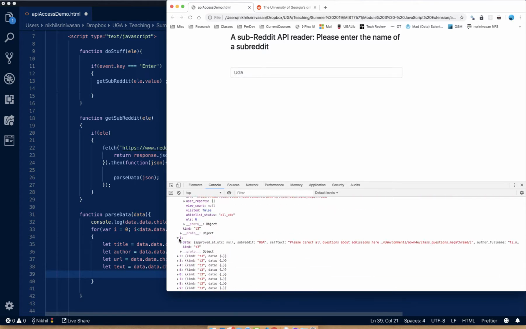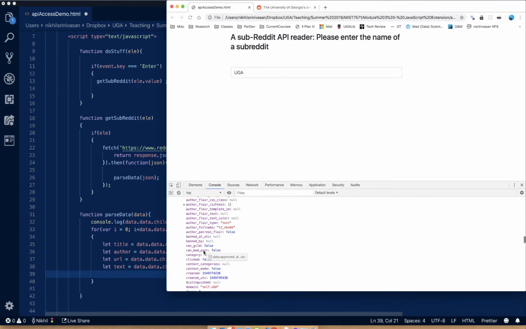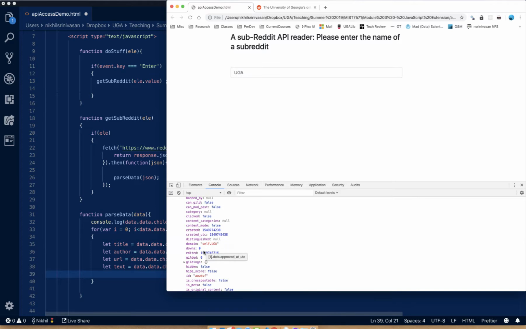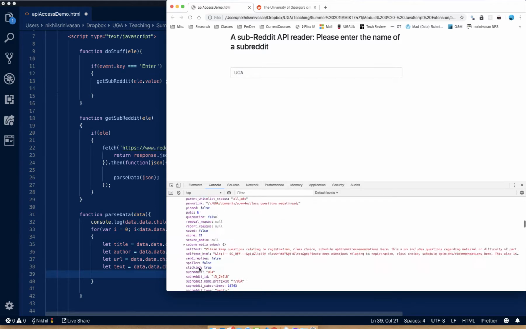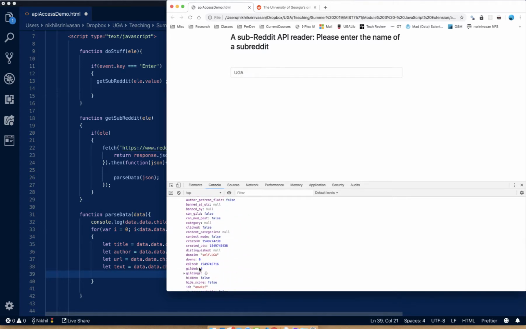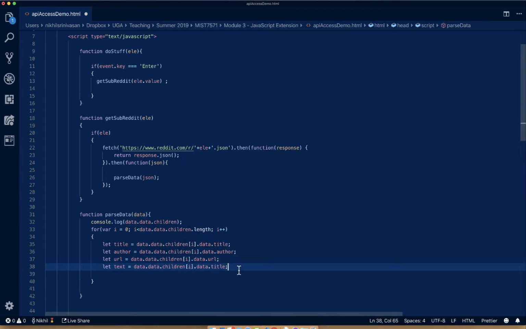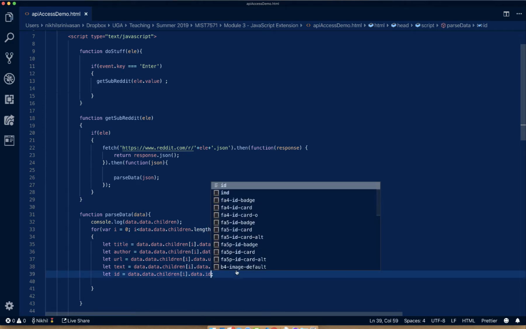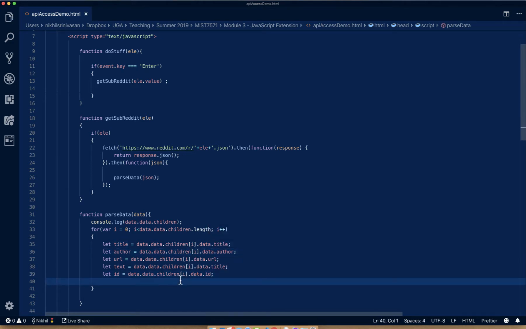Let's see whether ID and name apply to others as well. I have an ID. Is this ID different from the first ID? I think it is. I think ID and or name seems to be reasonable. So why don't I just do ID? Let ID equal to the same ID.